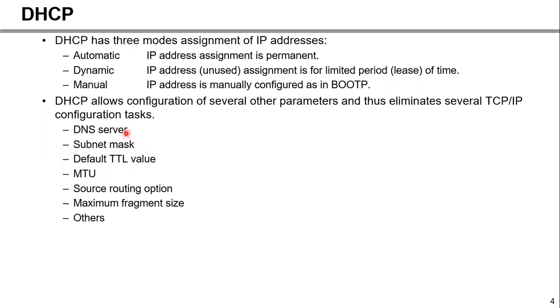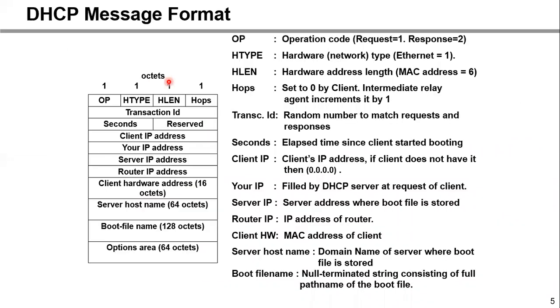It is your job now to either accept these values or reject these values. If you accept the values, then you will get the IP address assignment. If you reject these values, I will not assign any IP address to you as a DHCP server. So it depends on the client and server what kind of values are accepted and what the IP address assignment is. So we'll see one example.